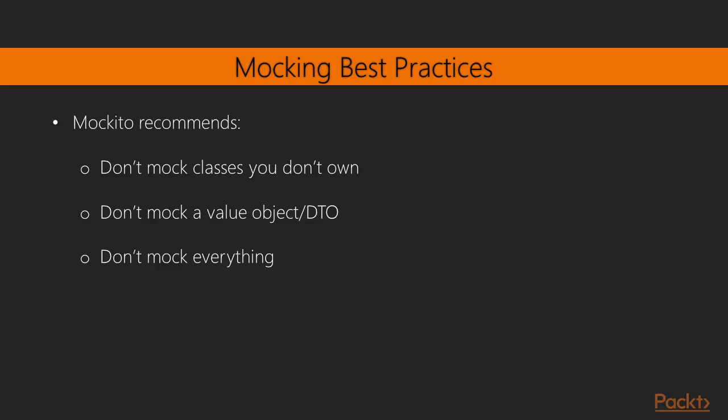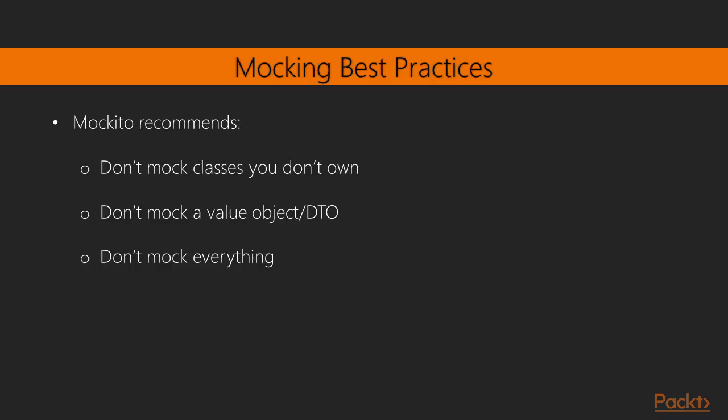Okay, some best practices. Don't mock classes that you don't own. So in other words, we want to think about mocking things like our network DAO, although we take a little bit of poetic license here because we know that we can mock Android SDK classes, or we can just use an instrumentation test, which we'll talk about in a little bit.